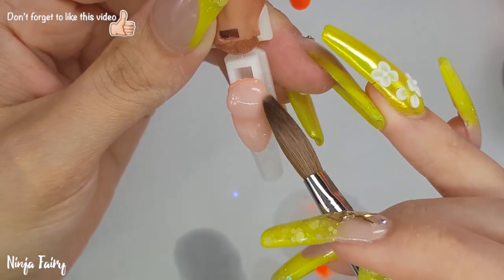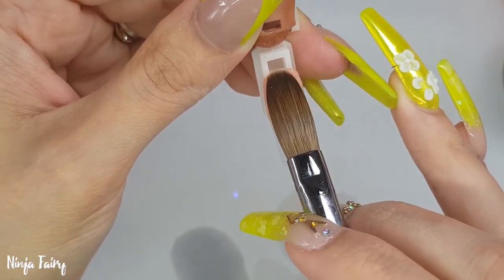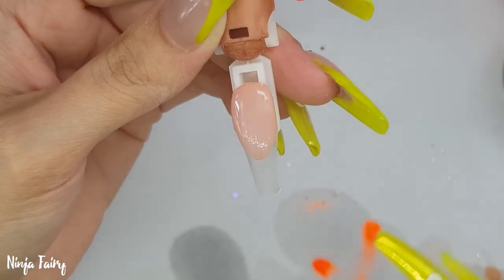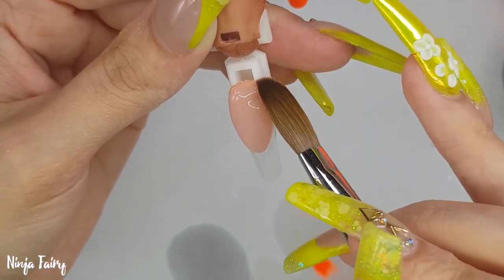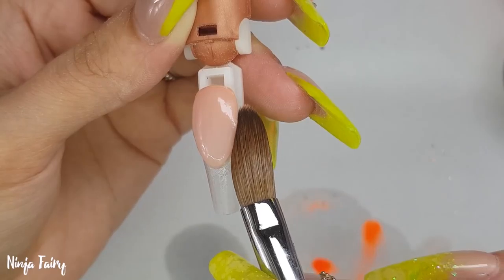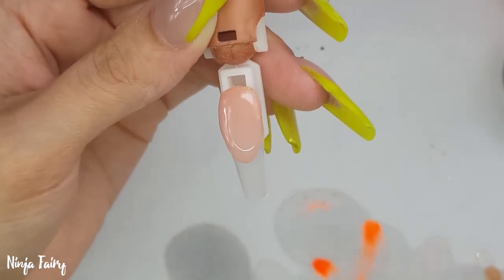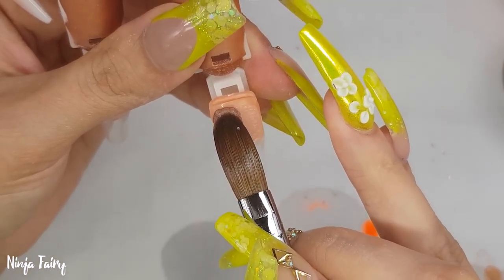So I'm just coming in and I am using this acrylic. I'm making a nail bed and I really don't care about this set, to be honest. Is that bad? I don't know. So yeah, I'm probably just going to let you guys watch this set in peace and quiet. Chill out for another, how many minutes is left? Eight minutes. Get yourself a coffee. Check it out. I mean, it's not that bad.